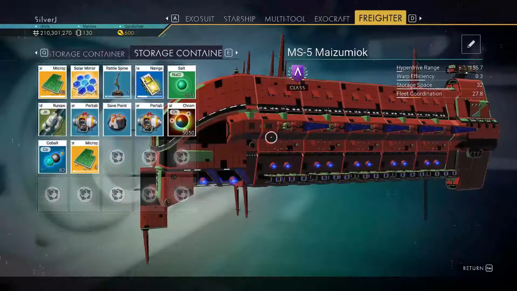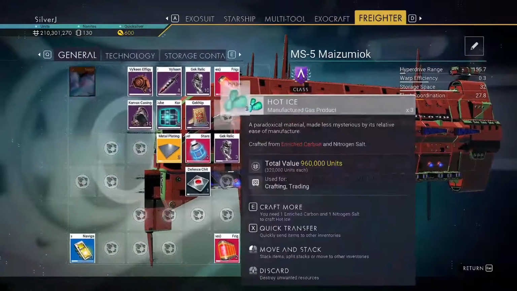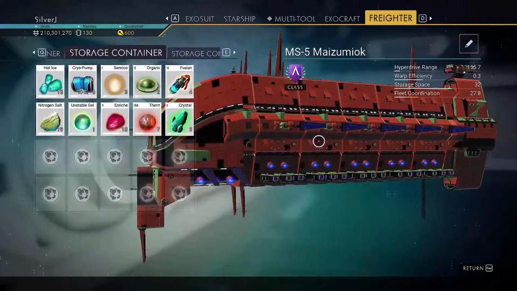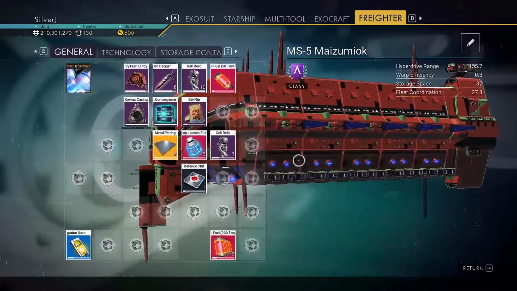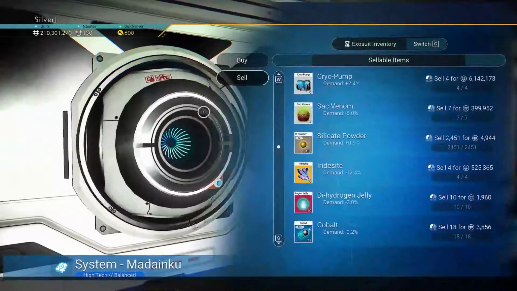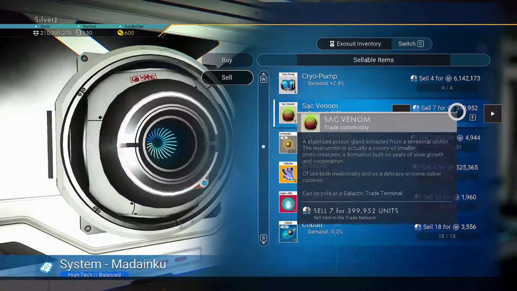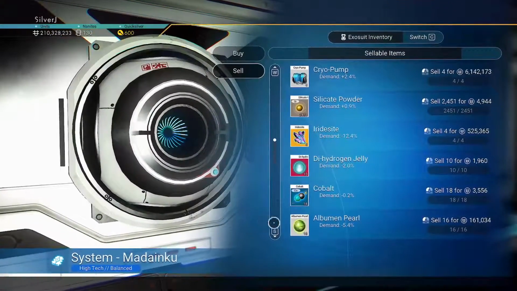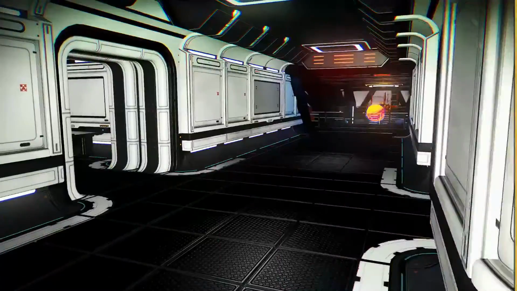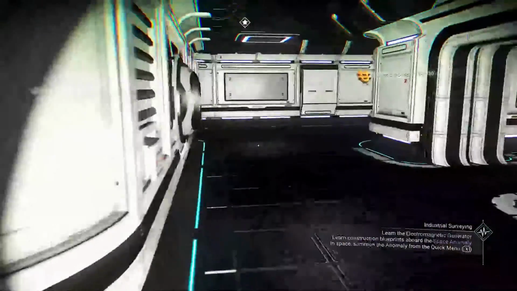Carbon goes there. Oops. Sac venom is another thing I can sell because I don't need it for anything. I've been getting a lot of hot ice and cryo pumps, so that kind of forces me to try and make stuff with that. So just from those 2, if I go to sell, I have cryo pumps in my inventory. So the sac venom is almost 400,000 units, and the pearls are 161,000 units. As you can see, I'm at 210 million, just in less than 24 hours of in-game time.